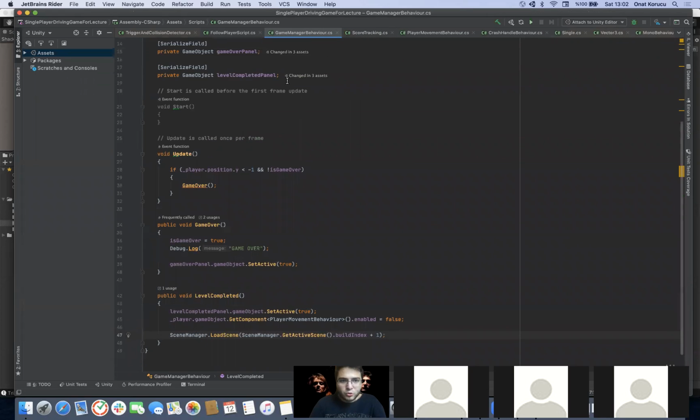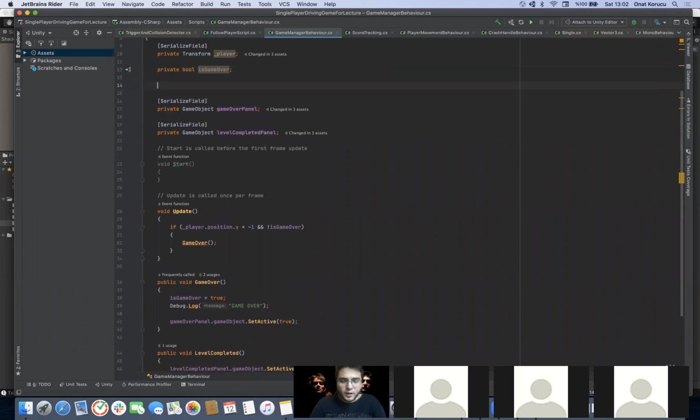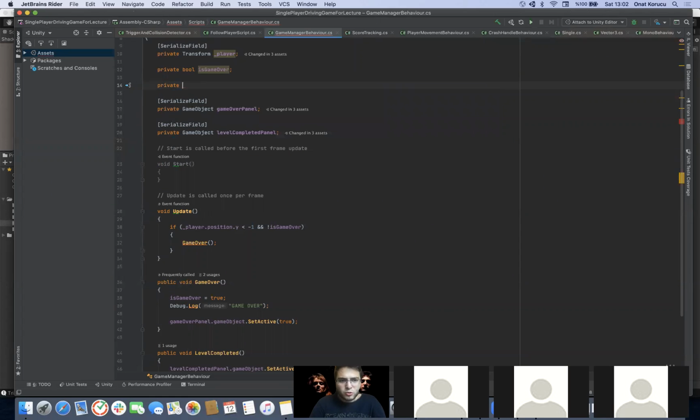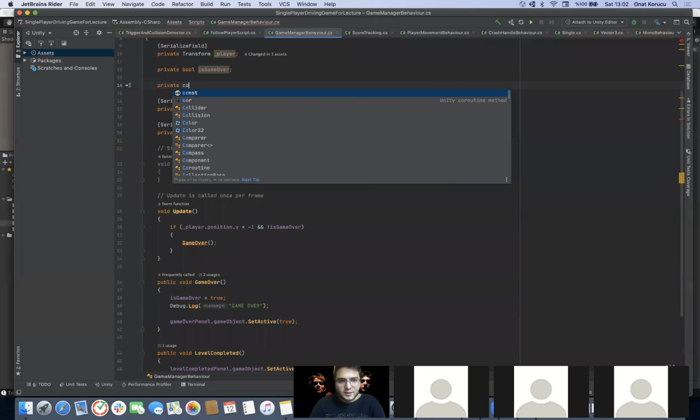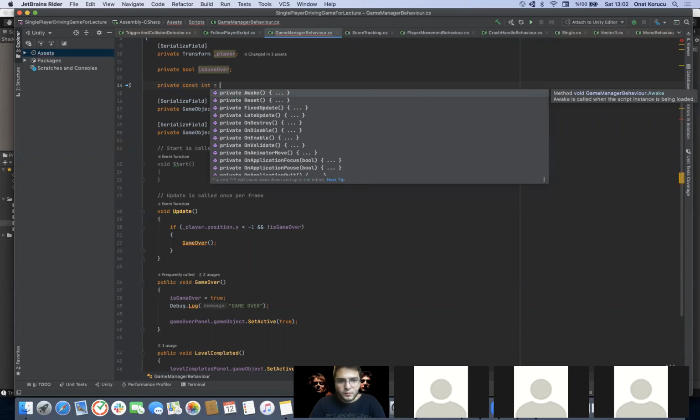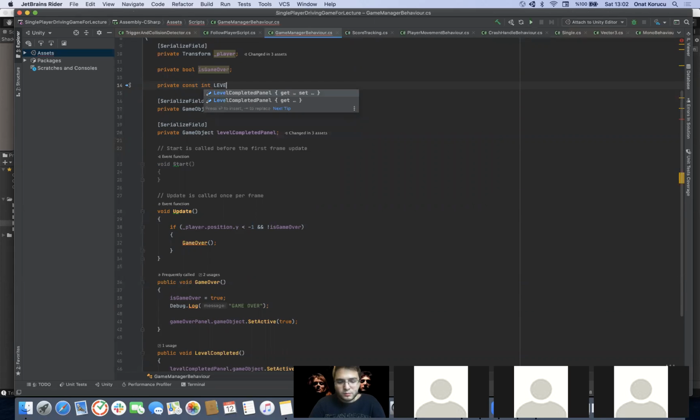I'm going to keep a variable for the last level, and I'm going to make this a constant integer, named last level index. So my last level index is 2.